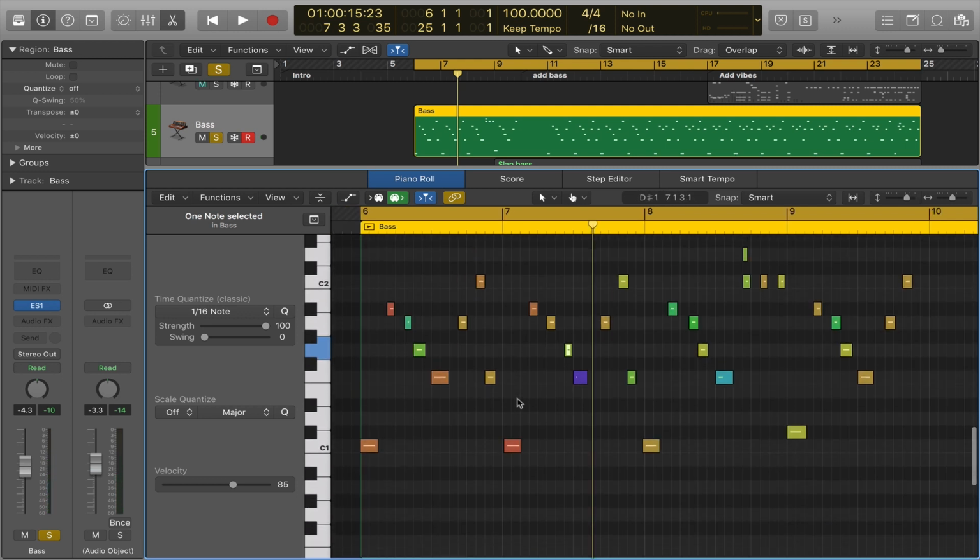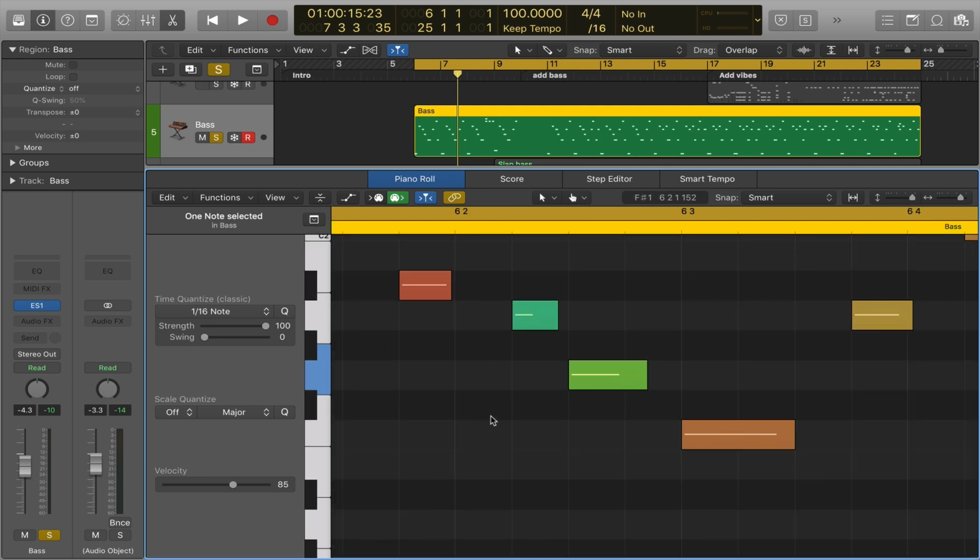Now, in addition, keep in mind that all of the different colors indicate the different note velocities of these notes. Also, Logic shows you the note velocity values with these relative white lines. So the white line length relative to the duration of the note indicates also the strength of the note velocities. So this note here has a lower note velocity compared to this one, not only by virtue of the fact it's a different color, but also because that line is shorter.